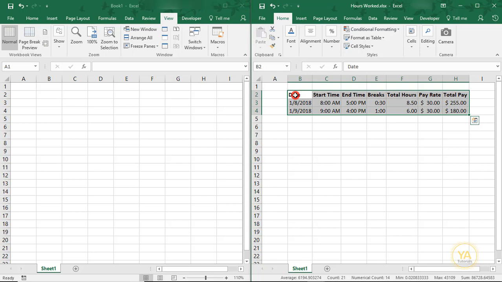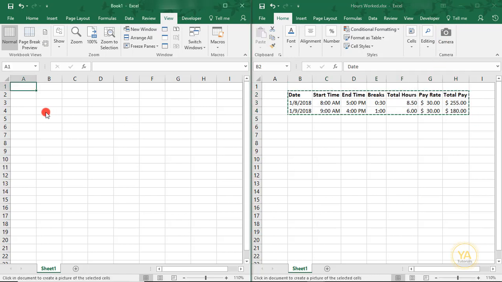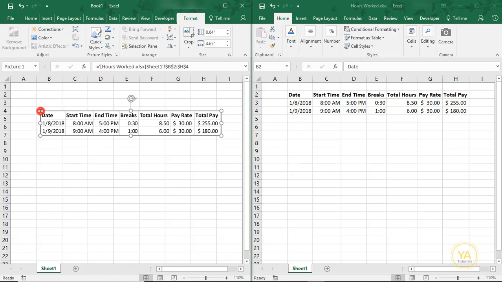And by the way, it may be tempting to try and capture the entire worksheet, but at least for me, I get an error that the image is too big when I try to do that. So after highlighting the area that you want, simply click on the camera button and then come to your other worksheet and just click anywhere and the new dynamic picture will automatically paste.